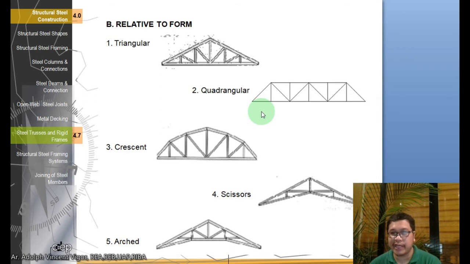I'm excited for you when you reach your theory of structures and tackle moving loads. It's really interesting to compute the effect on bridges, especially when the load is moving, with your reaction one here, reaction two, and a load moving in this direction. Then you have a crescent truss. As you can see it looks similar but it's not a straight triangle. Then you have a scissors truss that looks like a scissor in form, then you have the arch.